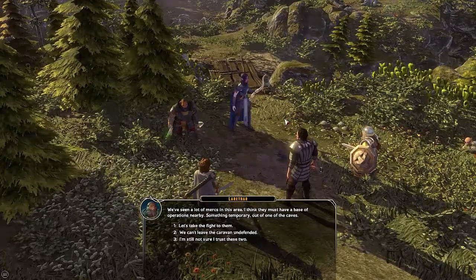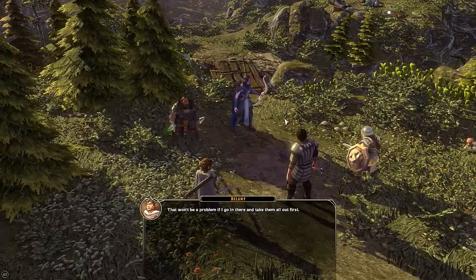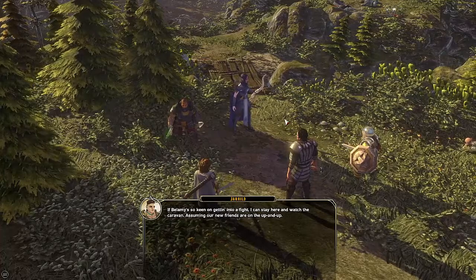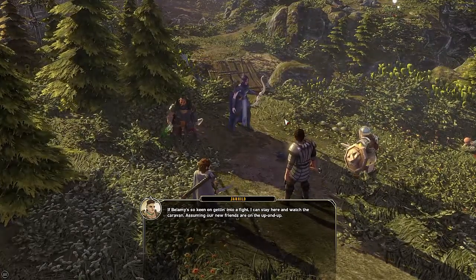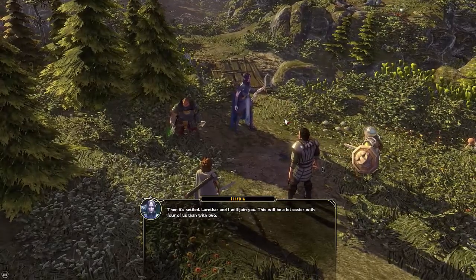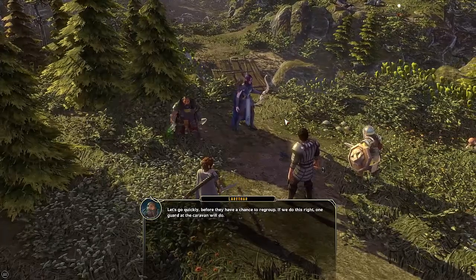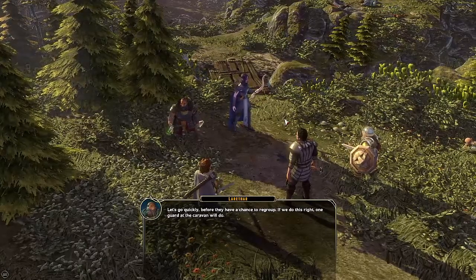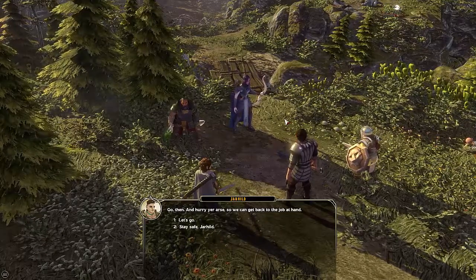Can't leave the caravan undefended. That won't be a problem if I go in there and take them all out first. If Bellamy's so keen on getting into a fight, I can stay here and watch the caravan. Assuming our new friends are on the up and up. Then it's settled. Lerithar and I will join you. This will be a lot easier with four of us than with two. Let's go quickly before they have a chance to regroup. If we do this right, one guard at the caravan will do. Go then, and hurry your arse, so we can get back to the job at hand.